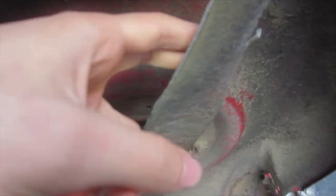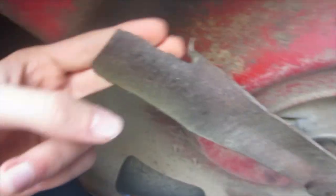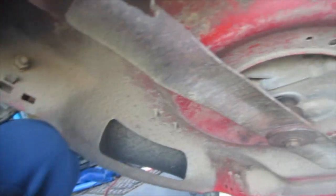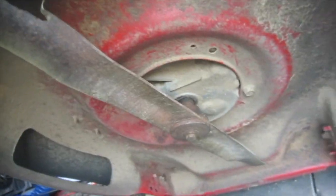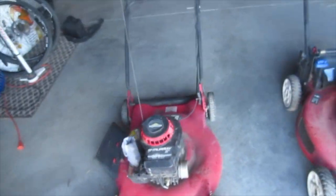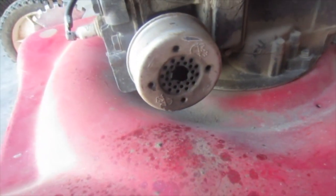So you could resharpen this, but the whole profile of the blade's messed up. It doesn't really produce a lot of air because it doesn't have much of an airfoil shape anymore. And so it doesn't do a good job of sucking the grass up, and it just kind of sprays it out everywhere, which it cuts. It just makes a rougher cut and it's not really what people are looking for. And this is definitely not what people are looking for.